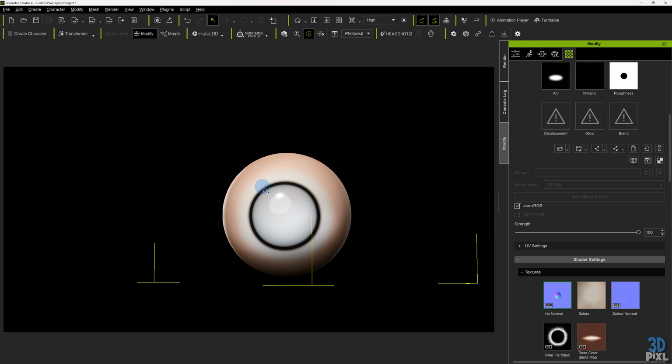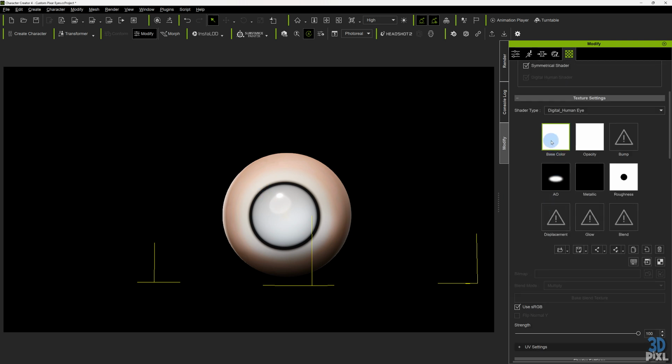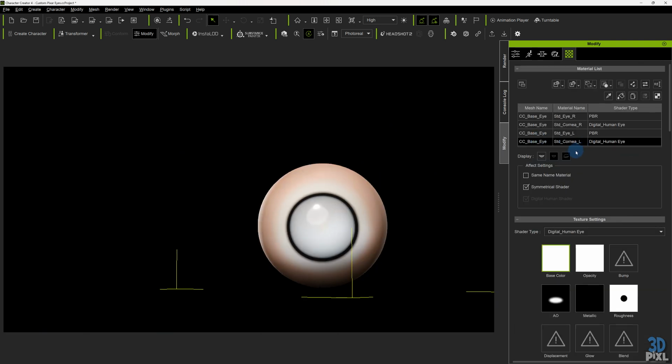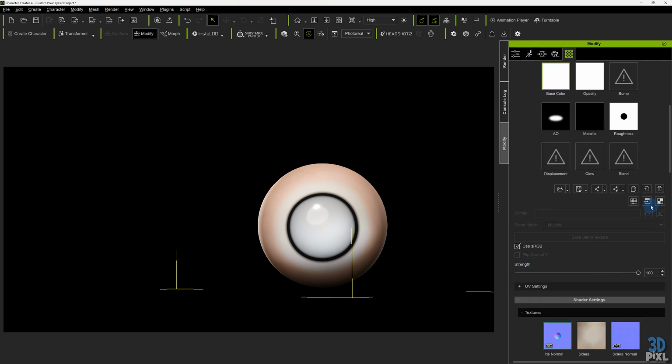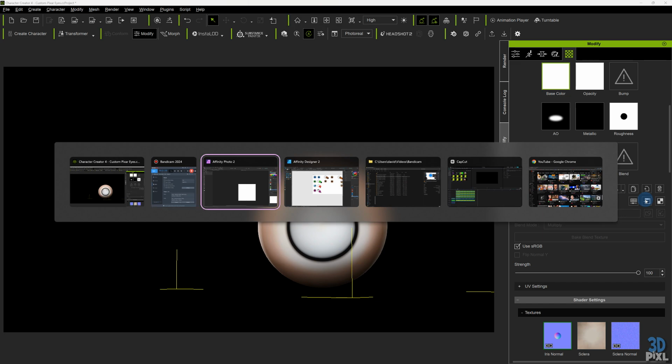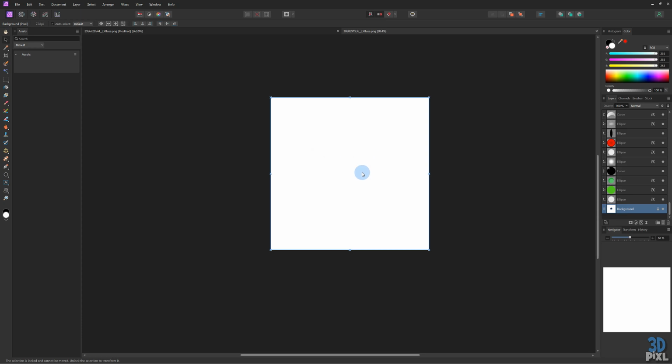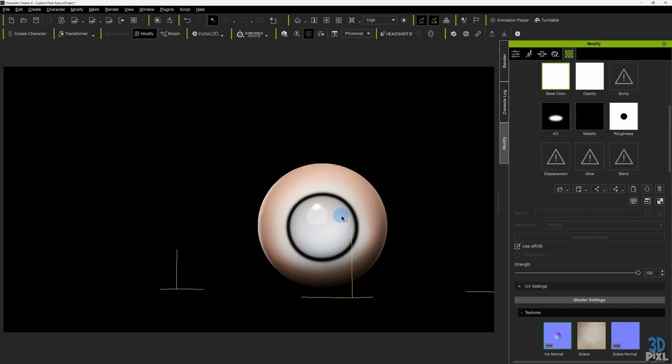So double click and that will then load the default editor. If I want to edit this image, the diffuse image, I can click on it. Here I'm only showing the left pupil, just to make it easier and not distracting. So all I do is click on the base color, click on this little icon here, and that will launch my external editor. In my case, it's Affinity Photo. You can see I've got a blank image loaded, and that's the image that you can see here.